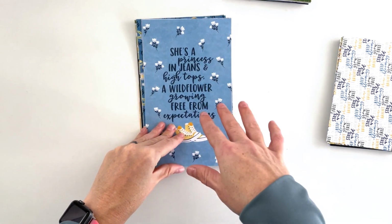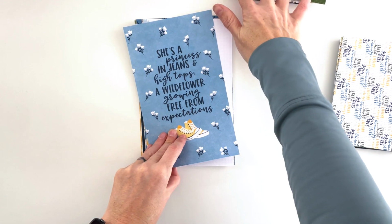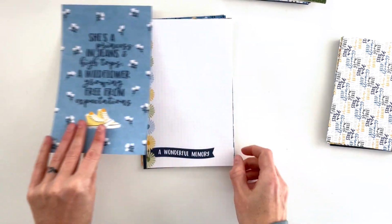And of course, I had to put it on that pretty blue paper that I loved so much. Of course, it's a different color. It's a little bit lighter. It's on the lighter blue.